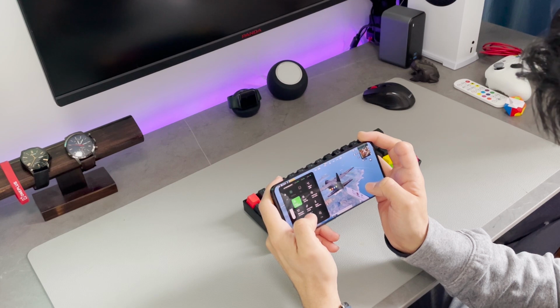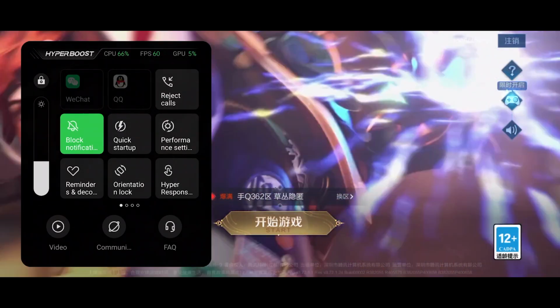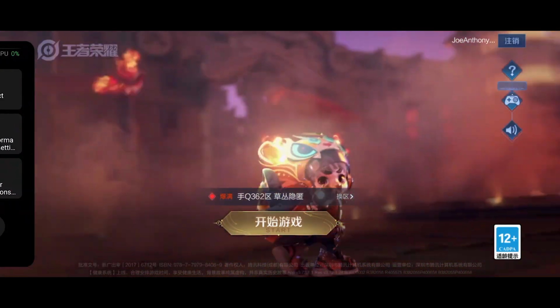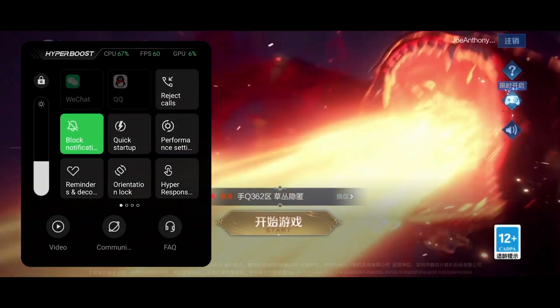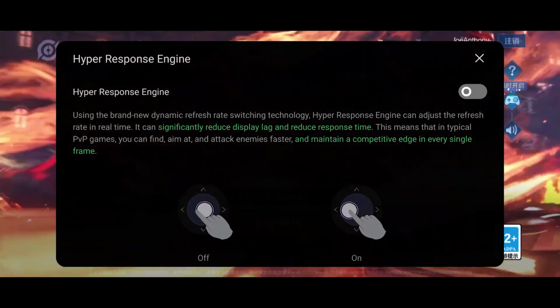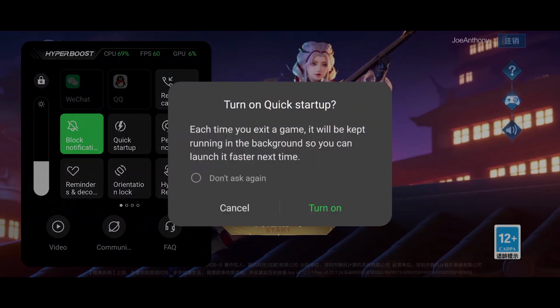When you launch a game, this Gaming HyperBoost tab appears on the side. This quick setting menu has a lot of useful features that can be quickly accessed while you are playing. You can set it to reject calls or notifications, change the performance settings, take screenshots, and screen record. It also comes with some other nifty features such as Hyper Response Engine that, at least to me, does reduce response time in certain games.